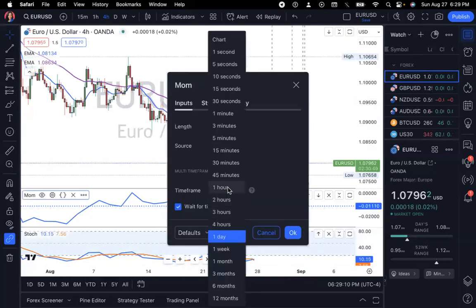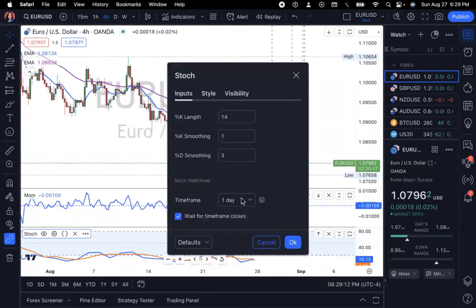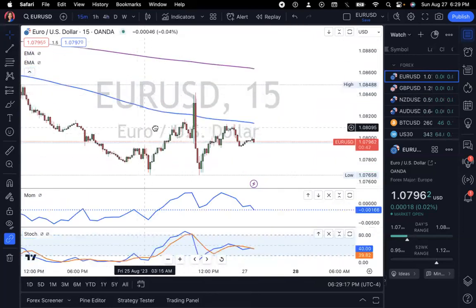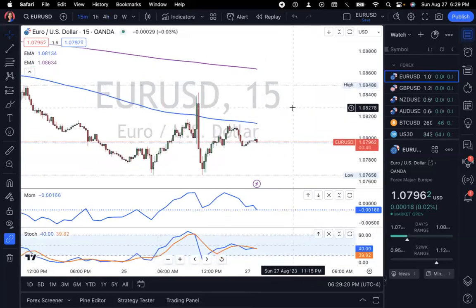So all of our indicators, the highest it's going to go up to right now is an hour. But your time frame has to be smaller. So let's look at it on the 15. Same thing, right? If you were going to be a scalper for Euro USD, we still have the same confirmations. We have the candles falling below both EMAs, right? And remember, the indicators are still higher than our time frame. So this is actually a more thorough analysis than if we were to consistently switch back and forth, because we can look at everything at once, right?